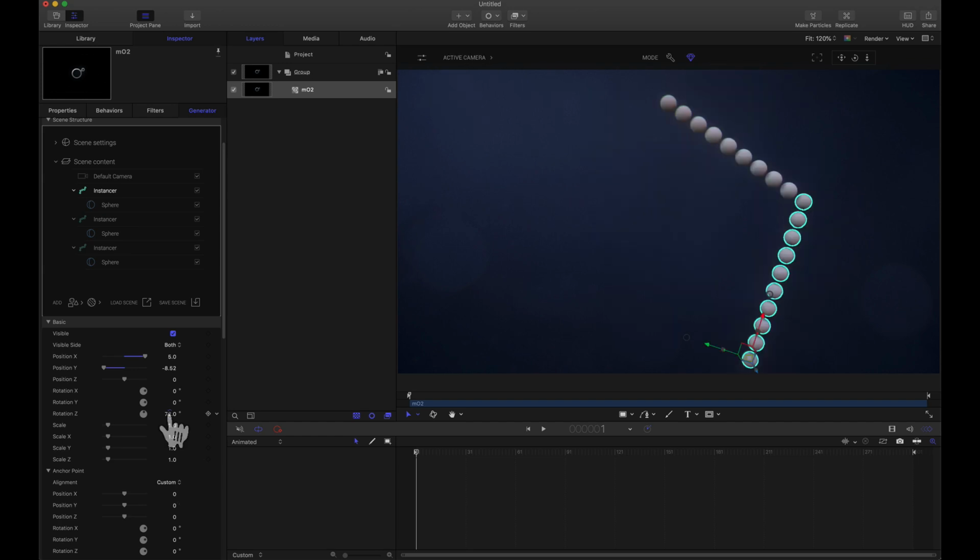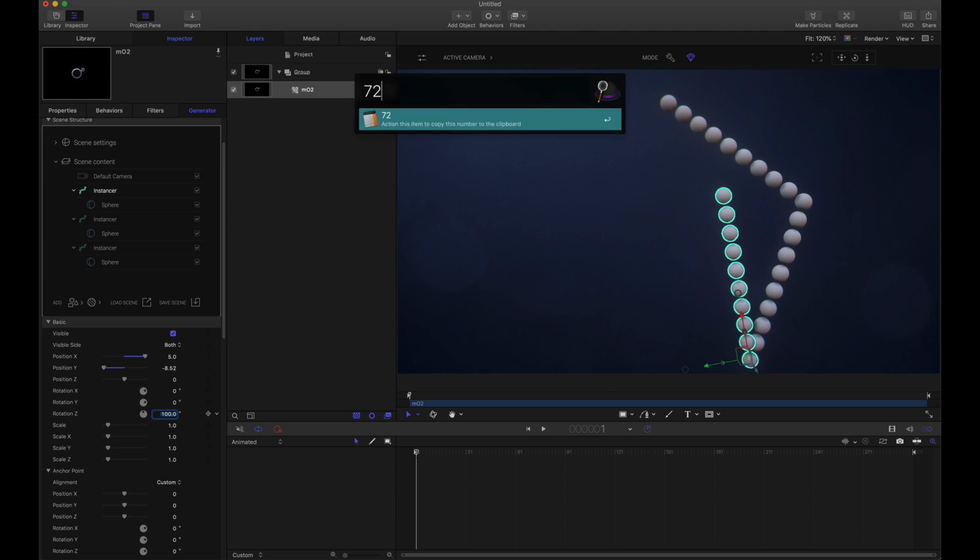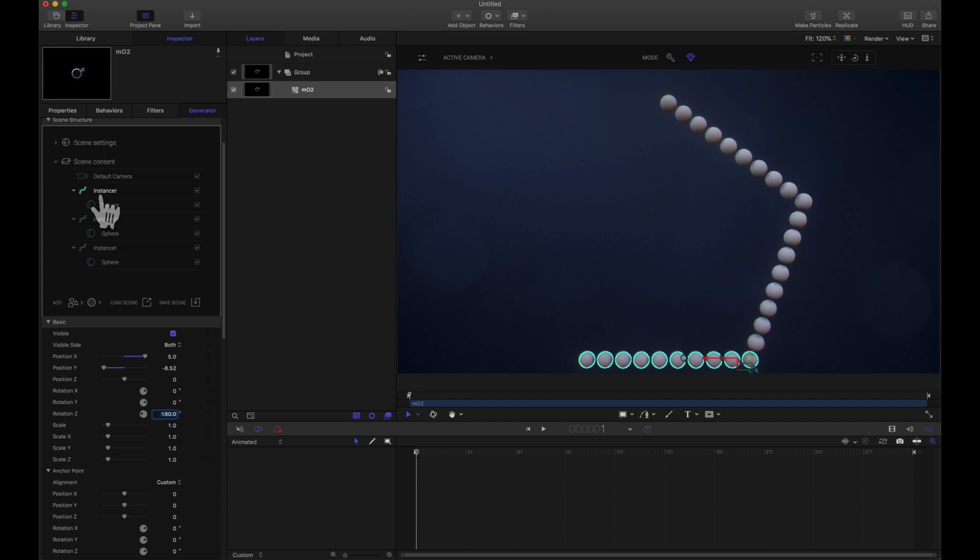Switching back over to active. What do we want to do now? We are at 72. Well, if I start increasing this some more, it's going to open up that third side. So we were at 72, and then we want to open it up another 108 degrees. So this one needs to be set to 180. So taking that rotation Z, set it to 180, bam.